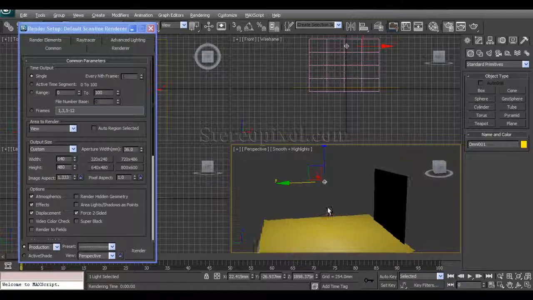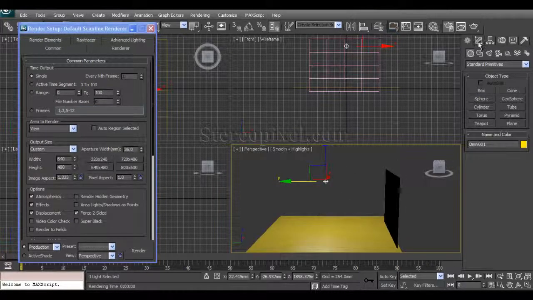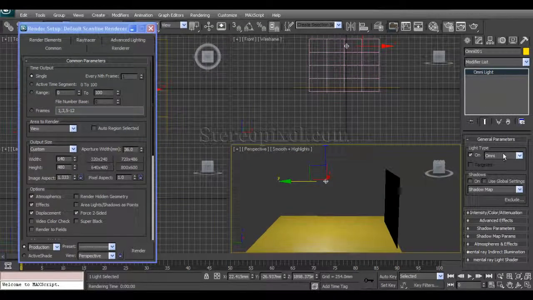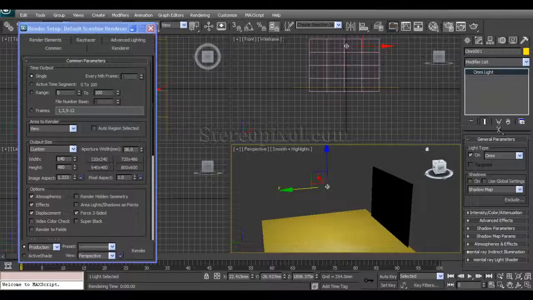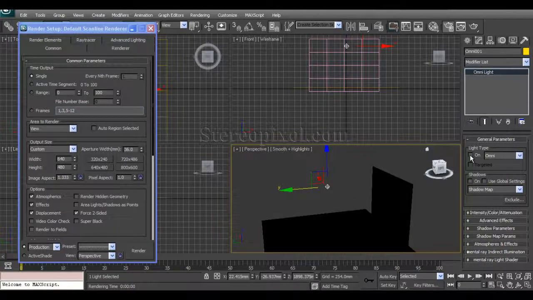Okay, so let's get into the parameters of this Omni Light. If we go to the modify panel, I'll just start with the general parameters, which are common not only for Omni but for others like spotlights or direct lights. So the first option is light type. Under the light type, you will have an option called on and off. You can switch off this Omni Light, and you can see the immediate effect here in the viewport.